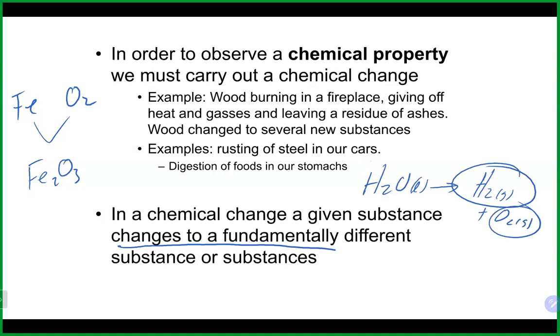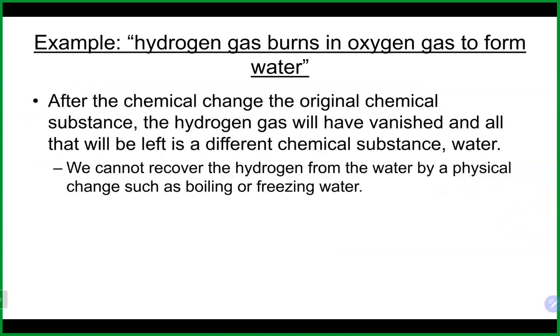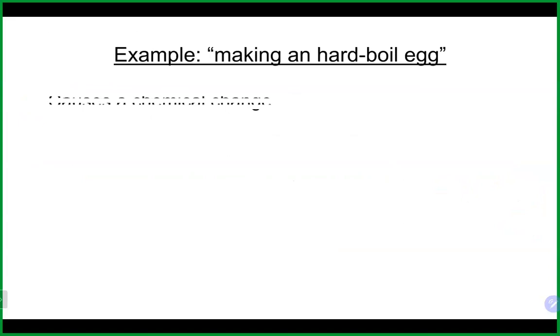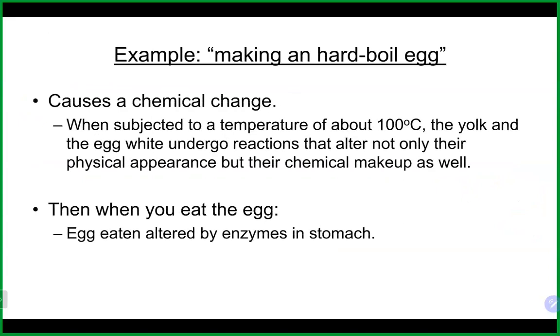So obviously rusting on our cars, when we eat food, is another example, right? When we eat food, it goes through our digestion process. All of our food gets broken down in our body into many different things and goes through many chemical changes. Also, if you made a fire, all that wood gets burnt into ash and stuff like that, and you can't get the wood back at that point. It's fundamentally changed into something very different along the way. We made a hard-boiled egg, same idea. All those proteins and stuff, the egg changed through that heating process. And again, if we eat it, it will go through another change.